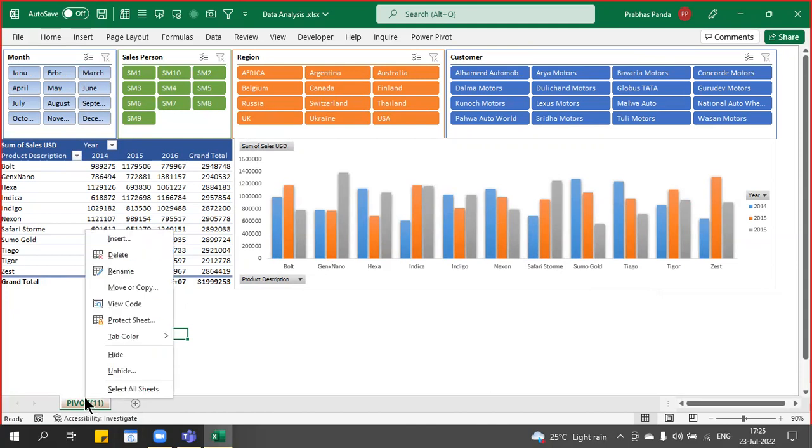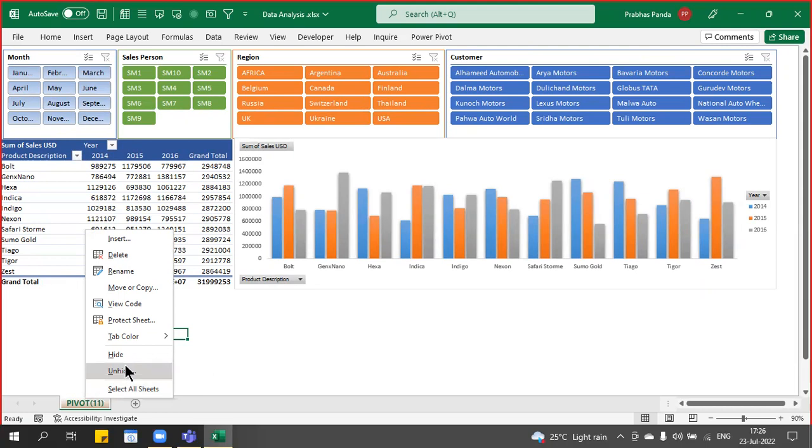So what is going to happen? Can you see on my screen? Yes, the unhide option is on. So the audience is smart enough to understand that if the unhide option is on, there is something hidden. Do you agree with me? Anybody can know that. Yes. So now my vice president is asking me, Prabhas, why don't you go and click that unhide button?